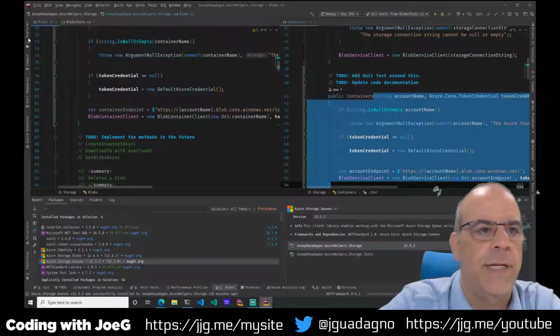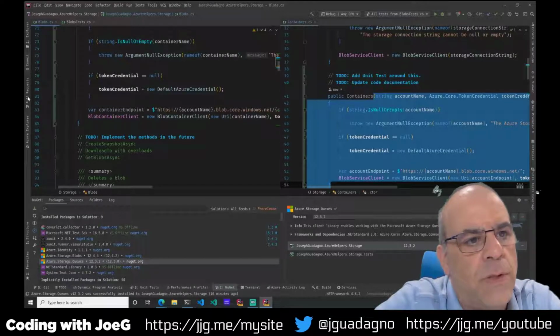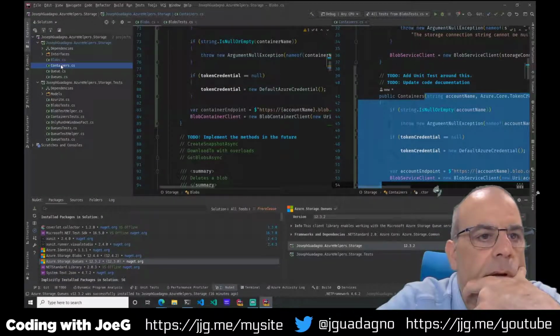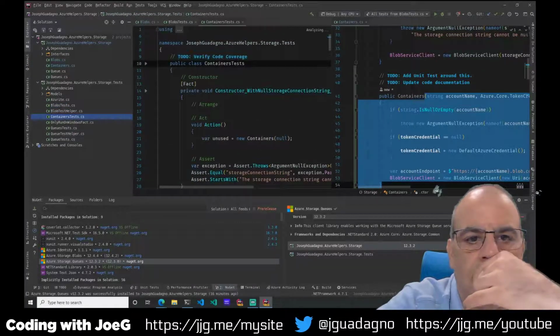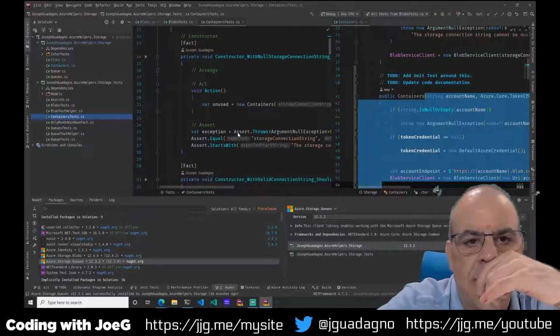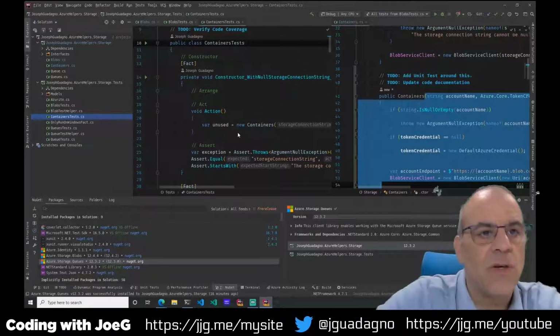So we'll probably have to create a separate client app and a separate storage app to do that validation. Let's see, with my blob test, blob container test. Now I'll have to add in the constructor test here to make sure that all that works. I think that's about all we can get.